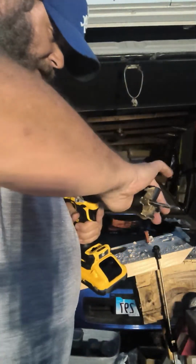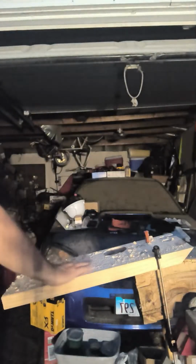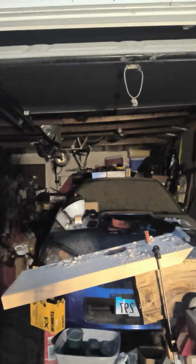Definitely gonna put some safety glasses on for this. Okay. Let's go with speed 2. I doubt it'll do it. We're going to go right here. And I'll put some gloves on. And this is the 801. I don't know if this is even going to work.